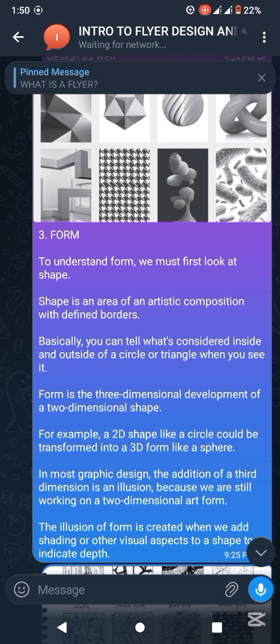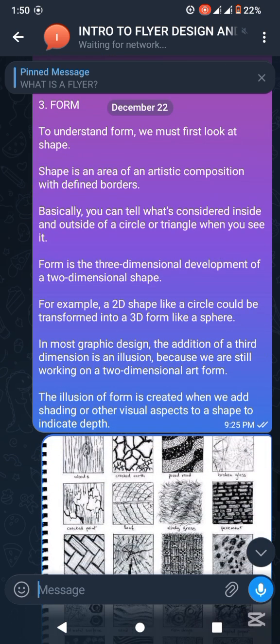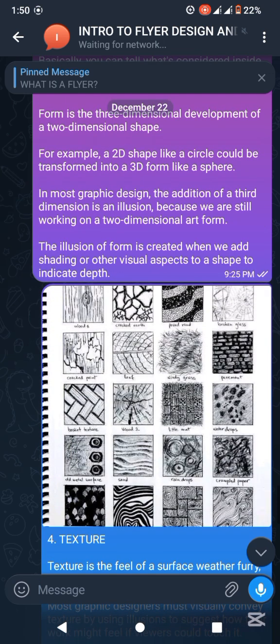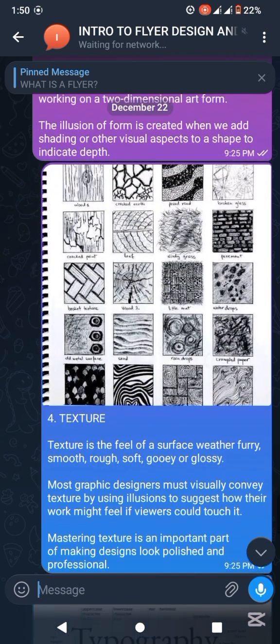You understand? We'll explain this better when we get to the practical section. The illusion of form is created when we add shading and other visual aspects to a shape to indicate depth.